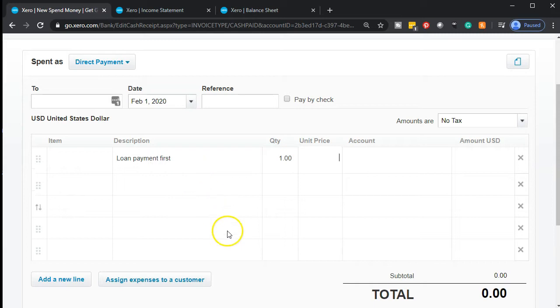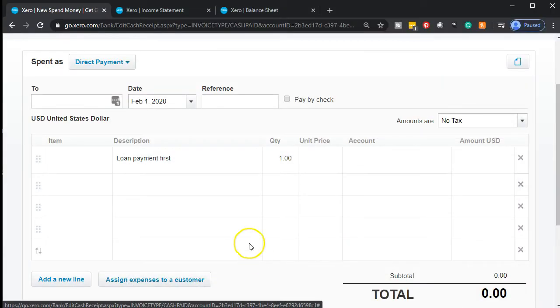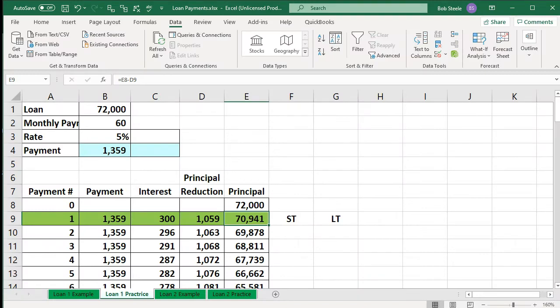And then we're going to have to select the accounts that are affected. Now, we know that this form means that the checking account is going down. Money spent, checking account's going down. So we're going to put the other two accounts that will be affected, which will result in the money going down by the difference of $1,359. Other two accounts affected are that interest is going to be going up.